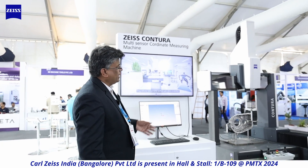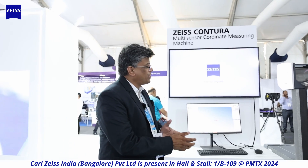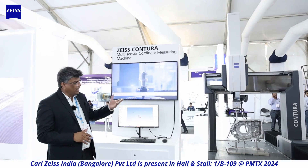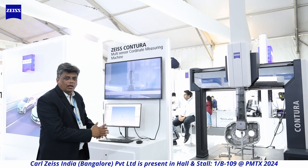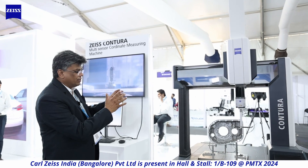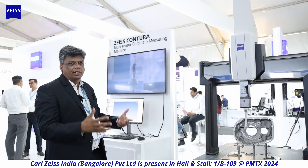The Contura is a multi-sensor coordinate measuring machine. It can adapt to an optical sensor, a dot sensor, a continuous scanning sensor, or a simple touch trigger sensor. This machine has the capability to adapt to various conditions depending upon the component you would like to handle — whether a simple component, a blade, or an aerospace component requiring flexibility across multiple angles and holes. The machine is ready to expand to various component types and cater to your company's growth.